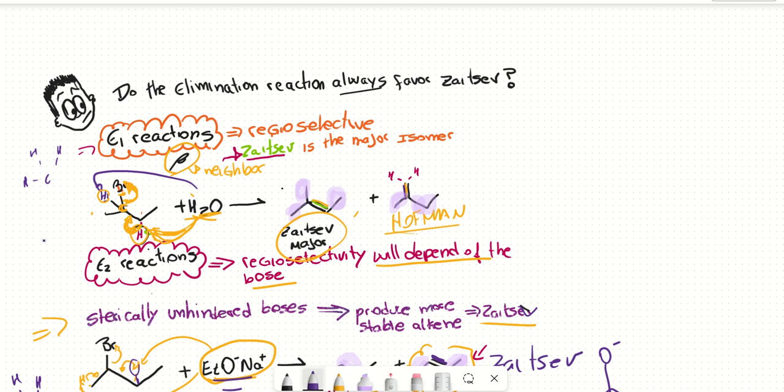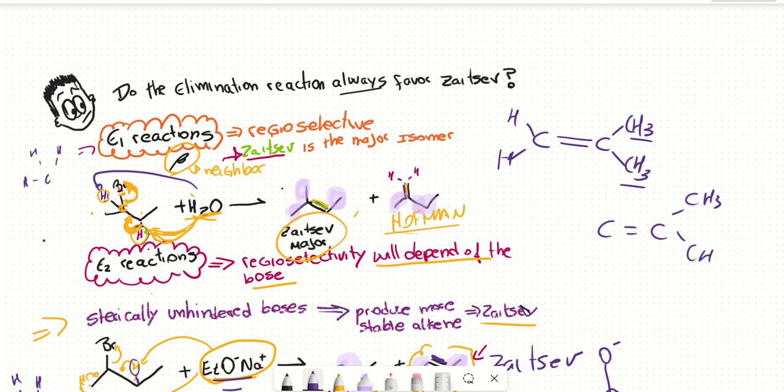You always look around the double bond. If you have only hydrogen on a carbon, there is no substitution. But if you have other elements, like an R group, this is a substitution. So here I have 1, 2 substitutions, and if I draw it like this, I have 1, 2, which could be an ethyl group or other elements like chlorine, and for example hydrogen. So it will be tri-substituted. So I have a di-substituted and a tri-substituted alkene.